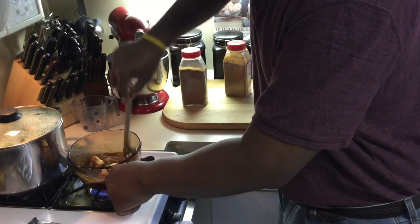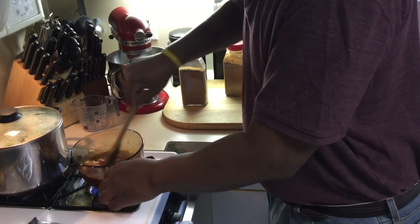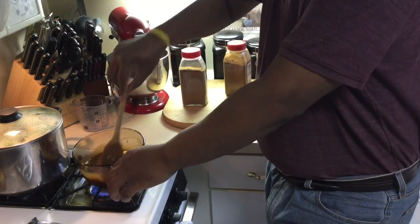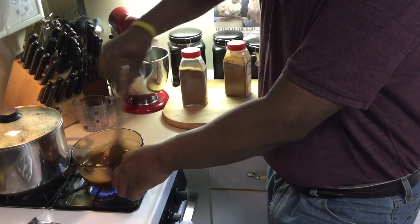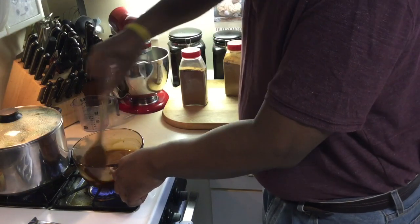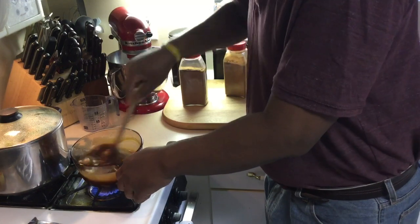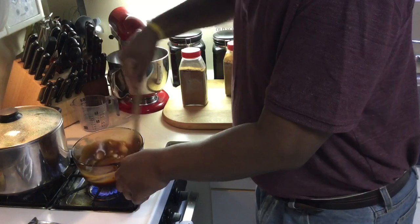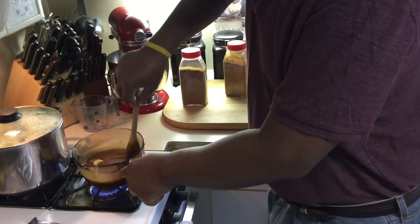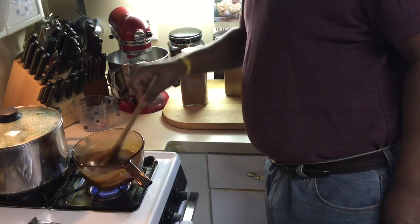You're going to melt all this together. I promise you and guarantee you again — when you put this glaze on your sweet potatoes, your family and friends are going to be amazed asking, 'What is this? What's in there?' The key ingredient is the butterscotch. Butterscotch brings out all the flavors — the cinnamon, nutmeg, brown sugar, and butter — all that works together, but the butterscotch takes it to another level. When the sweet potatoes come out, we'll let them cool, peel them, slice them, lay them in a casserole dish, put a little glaze on top, then put it in the oven another 15 to 20 minutes. You can add marshmallows if you want, though I'm not a marshmallow person.